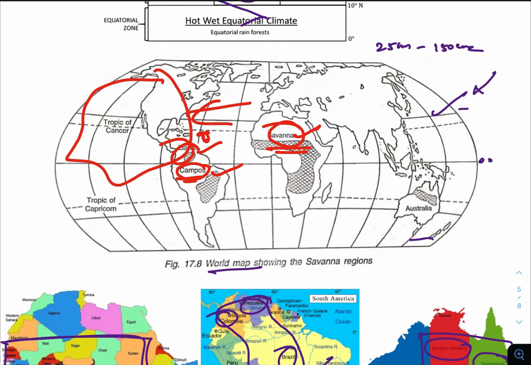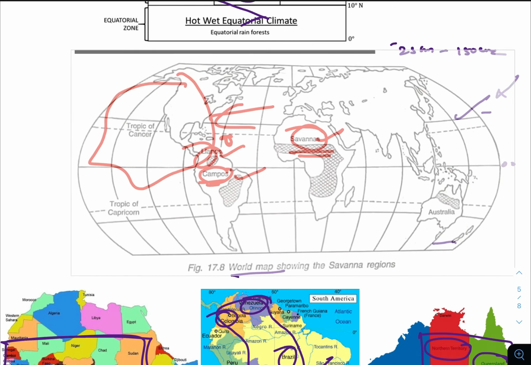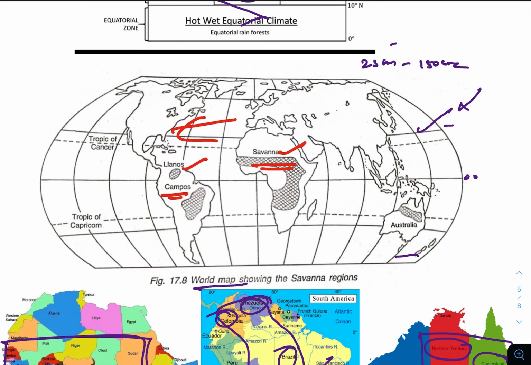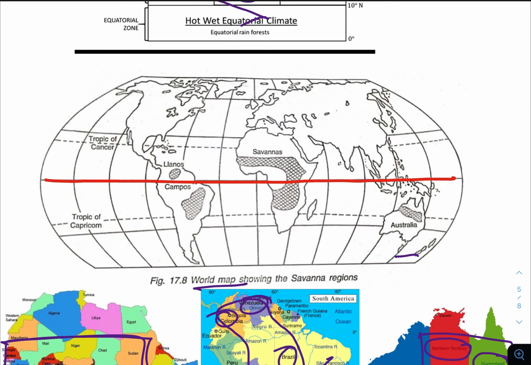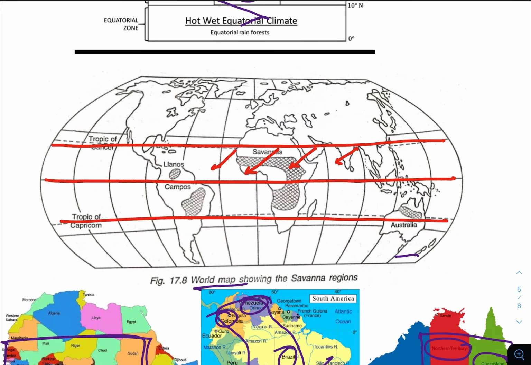The purpose is that this umbrella shape allows them to withstand the strong trade winds, because this region has trade winds. As you know, this is the equator, this is the Tropic of Cancer, and this is the Tropic of Capricorn. Now the trade wind is going to flow like this. So these trees, having broad leaves and an umbrella shape, can withstand the strong trade winds. So we have to remember about the trade winds.